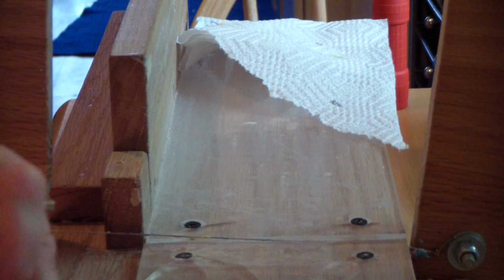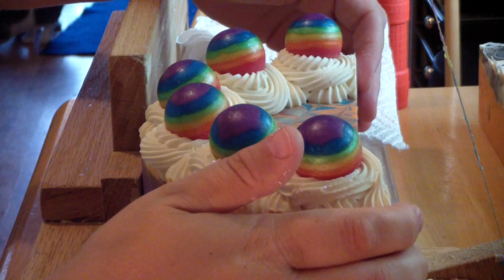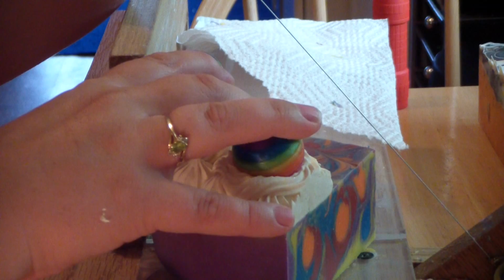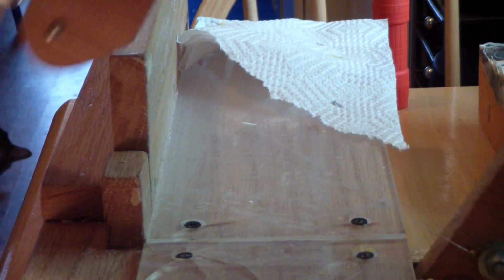These all look awesome. And here is the other half. That orange turned out neat in several places. Just the orange so far has done that. See? Cool. It's like a little worm in there. All right, last quarter.